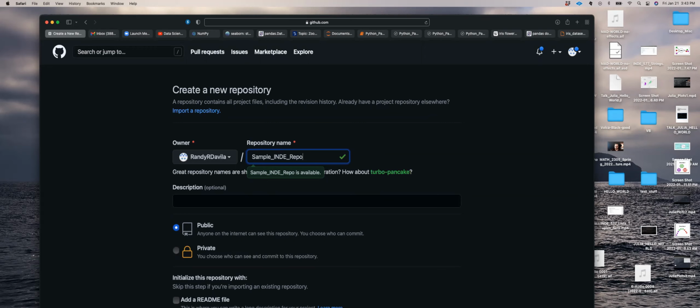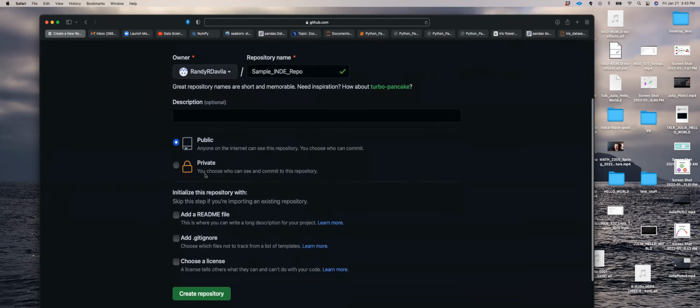Now, this is different from Git. Git is something that's on your machine, but we can access this repository that's hosted by GitHub via Git in VS Code. So if you go to your GitHub account, make a new repository, maybe just give it this exact same name so that you're on the same page with me, okay?